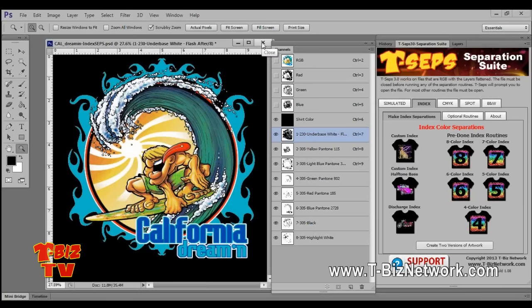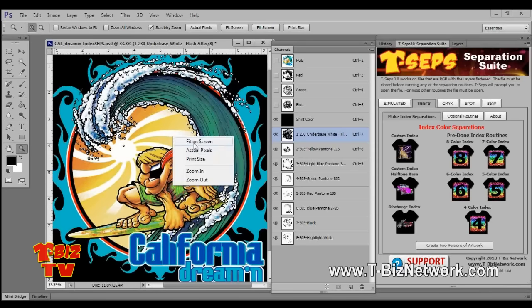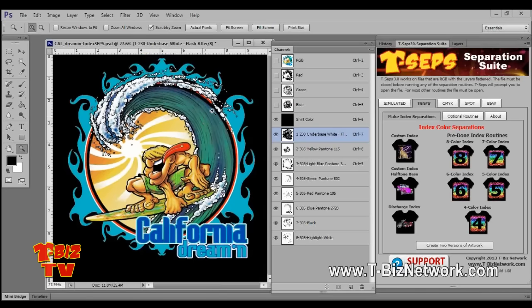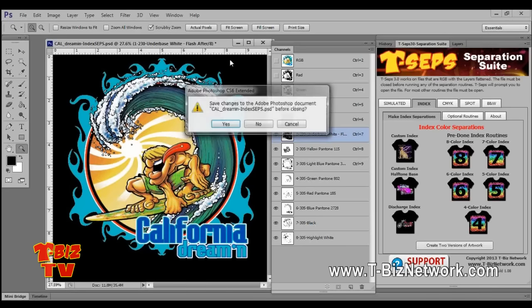So the beauty of index is it gives you a nice high contrast print. You pick the colors from the image. So if you want to pick the exact colors to print, you pick them from the image. The downside is you can't change the steps very much when you're done. And the real upside is these things print like butter. I'm telling you, this print will look like this on a shirt. It'll be a thing of beauty. But if you don't like the way the blue looks and want to change the blue separation, you're back to re-indexing the entire design. And so that becomes kind of an issue.